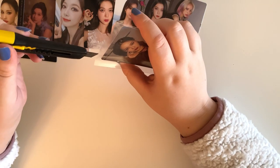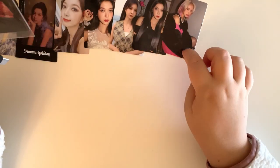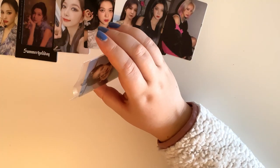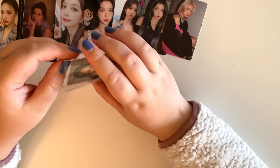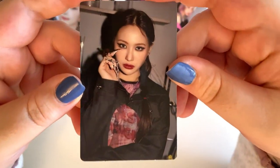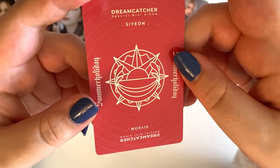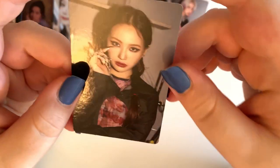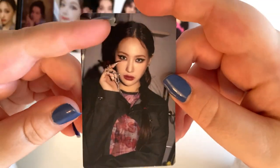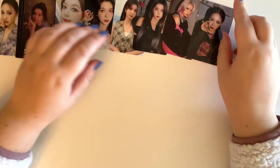Here is another Sian card. I forgot to mention — this one is from their previous album, not Summer Holiday, but the one before it. I don't remember what it was called, but I really like this Sian card because of her hair. And then this is another Sian card. For some reason I couldn't find hers in sets, so there are a few that are just one card, but it's okay because I didn't pay any of the Neokyo fees.